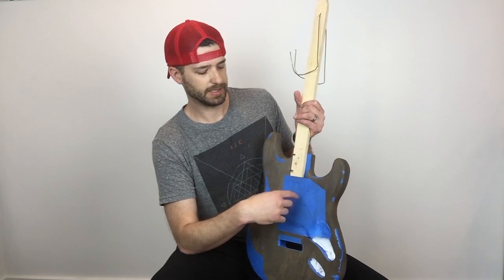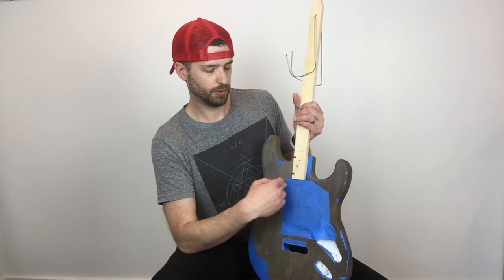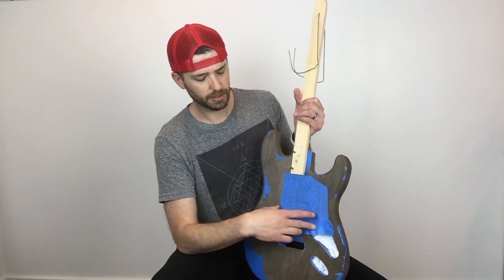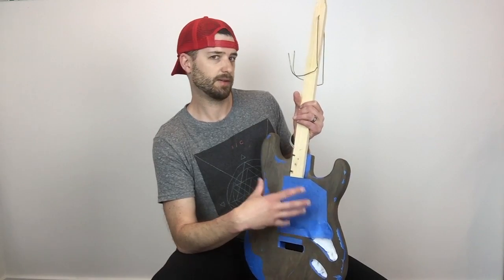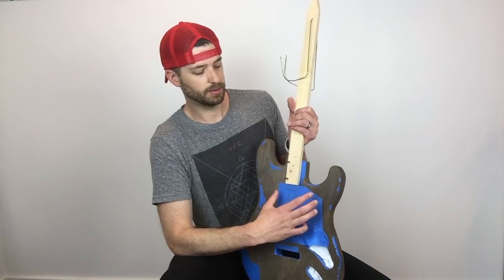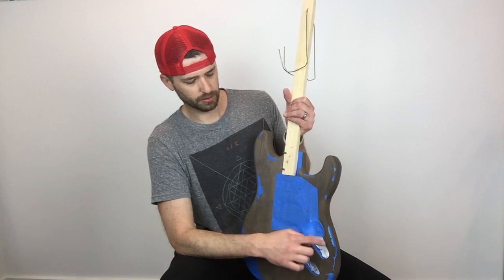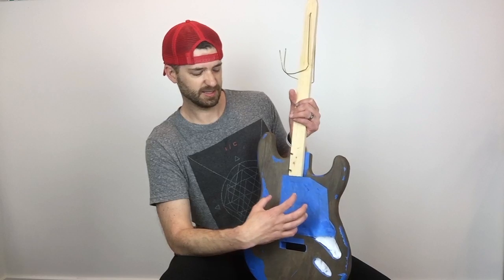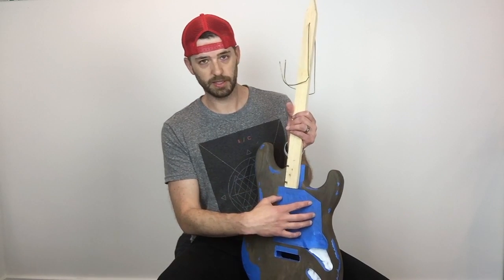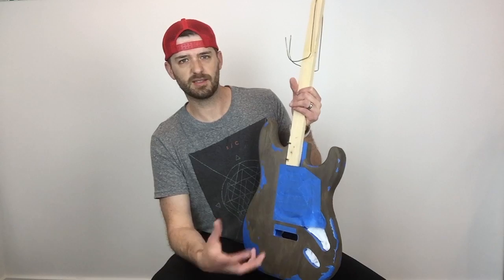While I'm thinking about it — when I put the pickguard on, I wanted it to make full contact. I'm going to bring the aluminum foil on the cavities up over the body and bring it to some of the screws on the pickguard so it makes contact. The idea is a Faraday cage, so it blocks out any kind of interference. So the pickguard hopefully will be fully shielded on the back. I plan on ordering one that's fully loaded. I tried to leave a good lip around all the areas where the pickguard sits so it can actually seat well, even though there will probably be a little valley where the color and clear coat stop.